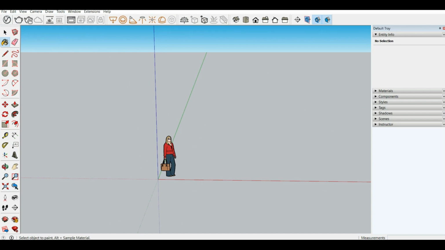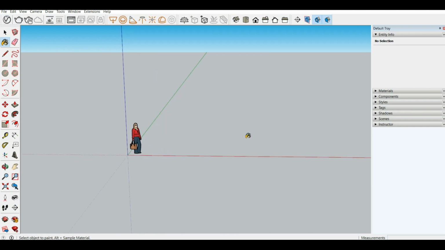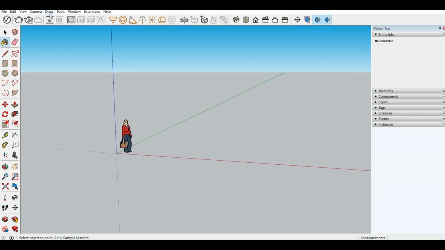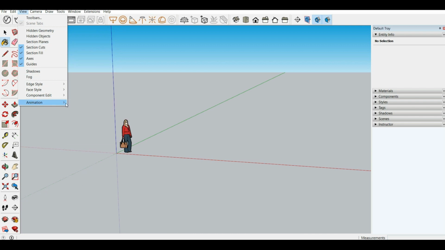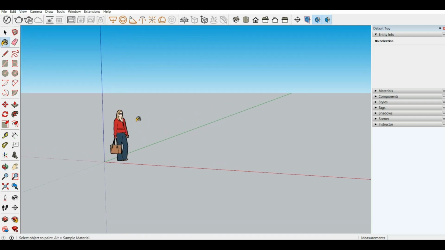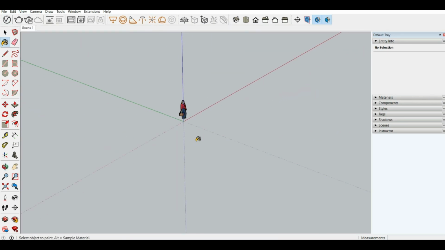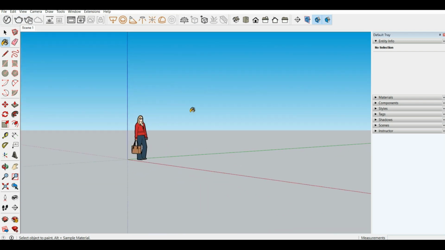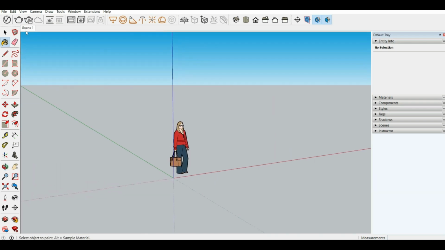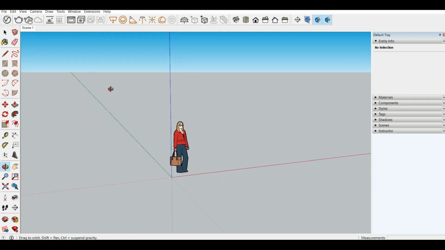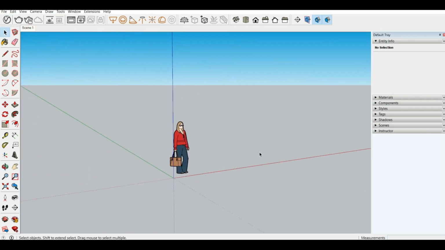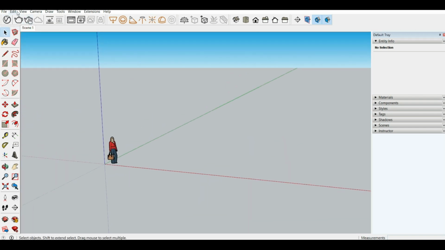But now one thing that I like to tell here is that if we go on view with these coordinates and then click on add scene in view. Now whenever or wherever I go in the model, I only have to click once on the scene 1 right here in the top left, and SketchUp will bring me back to the same view. Also, by right clicking you can edit the scene. Here I will show you how to update. I'll navigate again and click on scene 1. So this is how it works.